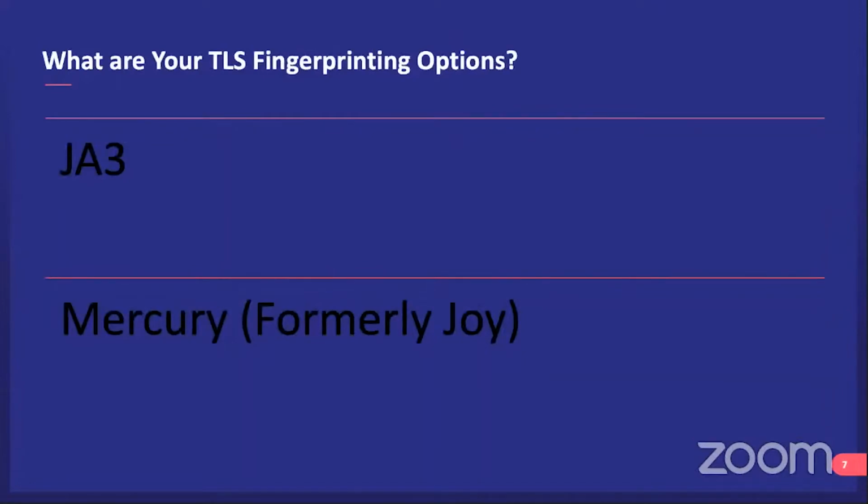So currently, what are your TLS fingerprinting options? Now you're convinced that we shouldn't just throw away TLS fingerprinting, because at the very least we've got a runway, and there's no reason to not implement something that's going to help us detect things, even in the worst case scenario in terms of TLS fingerprinting. So right now, the two options that I looked into are JA3, which is by far the most popular, if not synonymous at this point with TLS fingerprinting, and Mercury, which was formerly Cisco Joy, which is something they created to fingerprint a number of protocols and kind of be a traffic aggregator, from what I understand.